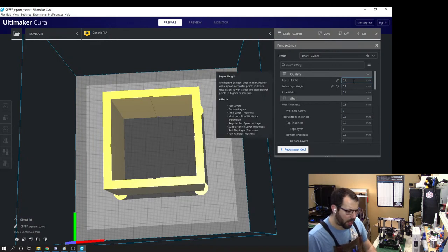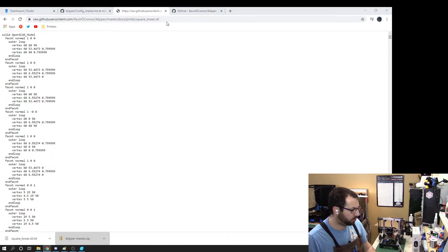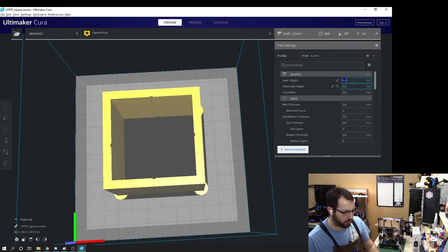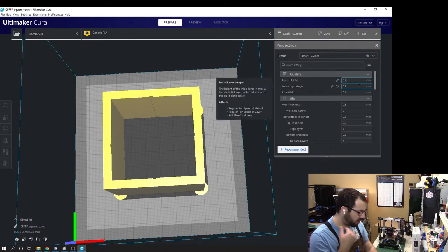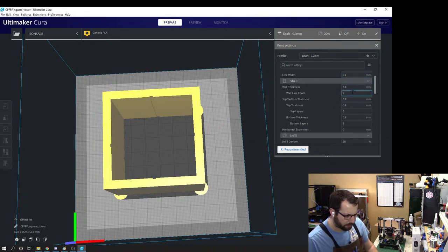So, you need to slice this a certain way for pressure advance to work properly, or at least the tuning for pressure advance to work properly. So what you need to do is you're going to run it at 100 millimeters a second with zero infill, and your layer height should be 75% of whatever your nozzle is, okay? So since initial layer, we could leave at 0.2, but since this is a 0.4 millimeter nozzle, we're going to run our layer height at 0.3 millimeters. Okay.